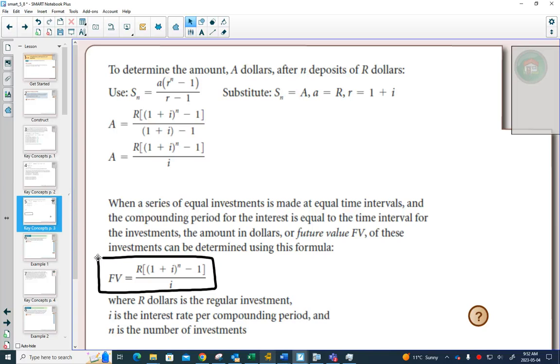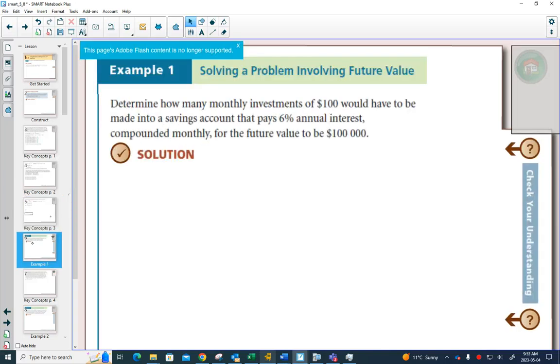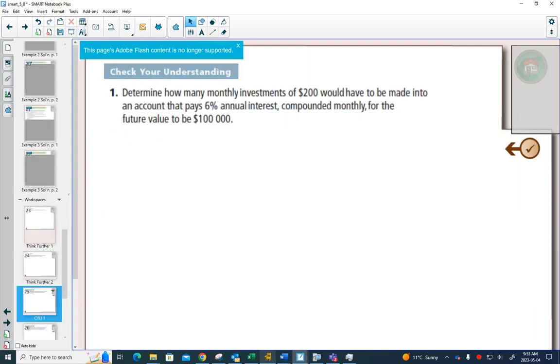How long would you have to save that amount if you got a certain amount of interest? What would it look like in the future? And again, they will give you the formula, or I will give you the formula and explain what each thing is as we're going. And we're going to do some examples with them, and this will be some fascinating math today.